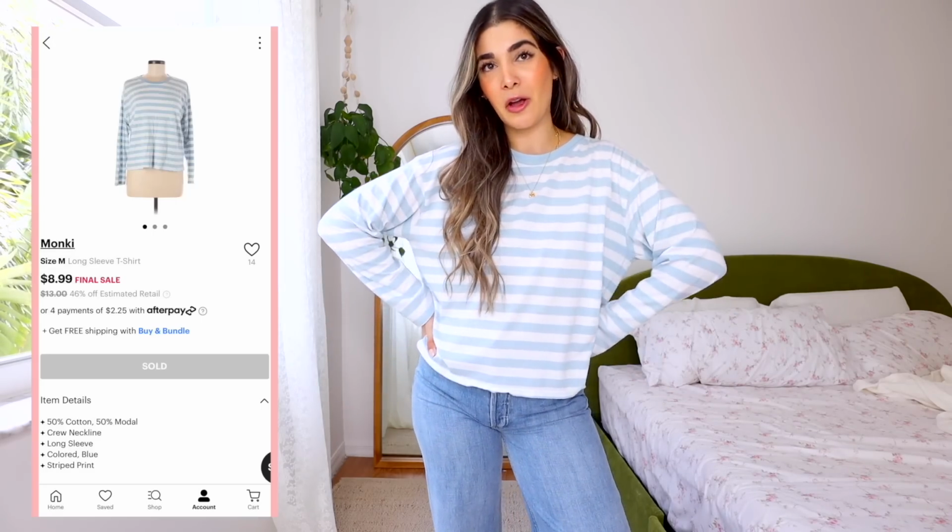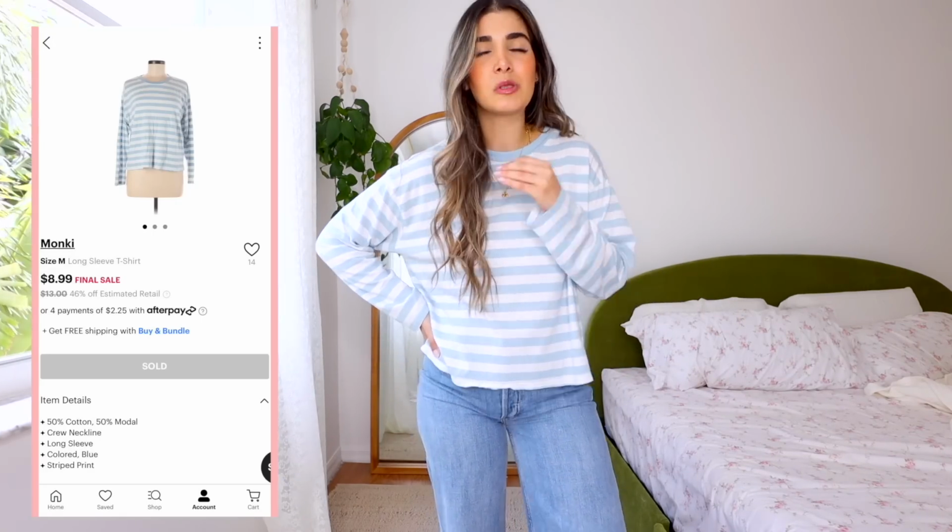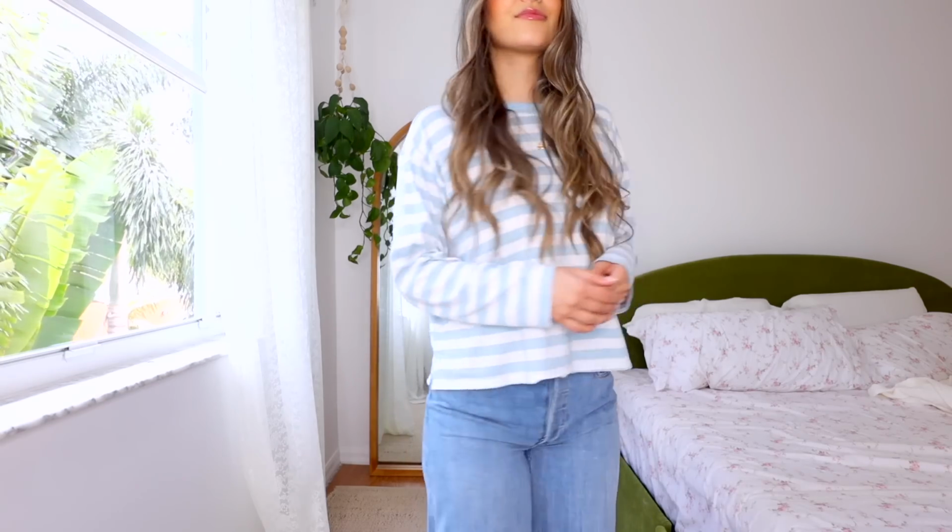So like I said, stripes is something that I absolutely noticed that I love. So this one right here is from the brand Monkey, and I found it on Thredup. I love how casual it is. It was so simple to find too. I just hovered to the top section, clicked off blue, and clicked off stripes, and that's what it filtered out for me. So laid back, so casual with a cute sneaker and a nice bag. I mean, it's a look in and of itself, right? This is the softest fabric too. And like I said, the breathable fabrics here in Florida, we need it.